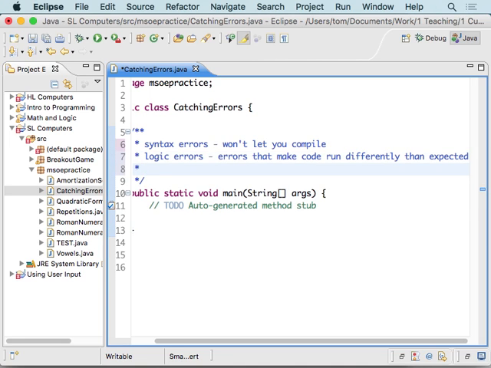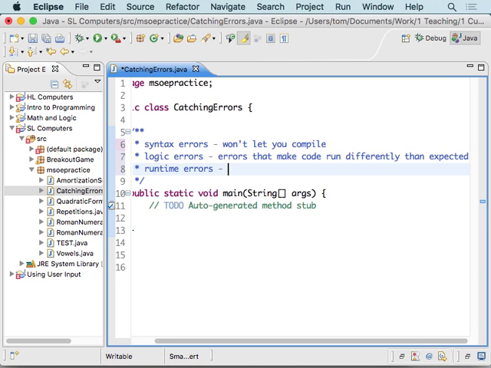And then there are runtime errors. Runtime errors happen for various reasons, but basically you did something in your program that screwed the computer up.